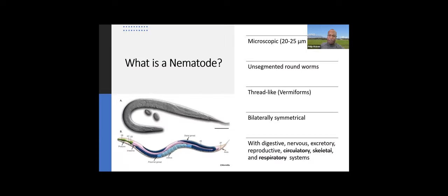They also don't have a respiratory system, and oxygen is really important because they are aerobic organisms, meaning they need oxygen to survive. To get oxygen, it goes through their cuticle, so oxygen dissolved in water can be absorbed into the system. They don't have a skeletal system, but because of the high hydrostatic pressure, they can move from one place to another. So they are described as having a hydroskeletal system. Movement of water can move them to where they want to go.